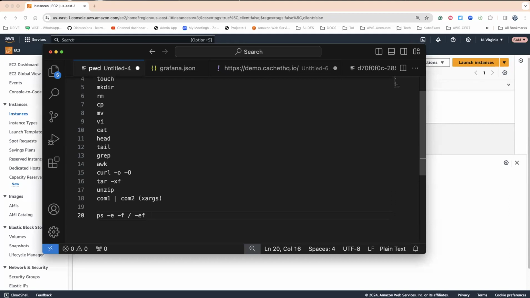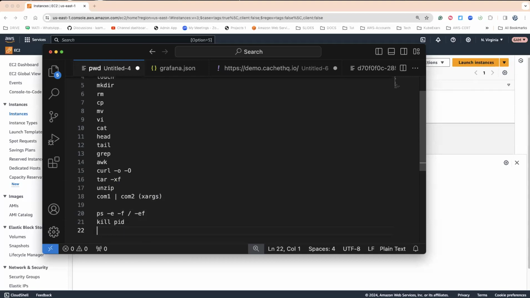We need to kill the process, and that is where there's a kill command, and you give the process ID. Linux actually relates with process ID. When a process is created, it gets one ID, and that is called a process ID. And with the kill command, you will be killing that particular process ID. All right, and that is what it is. And the next thing which we talked about is the sudo command.